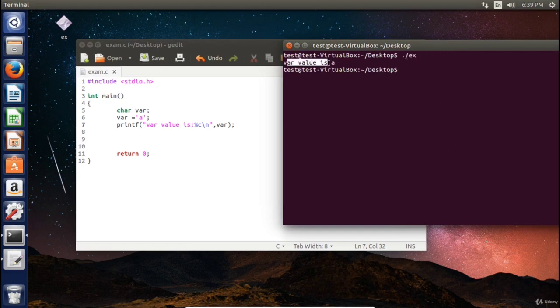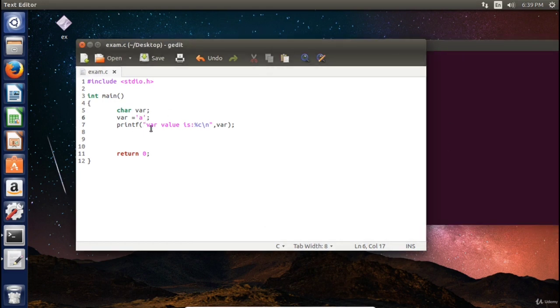The var value is A. Now what if I want to print a string inside a variable? It is simple, just do char star. But let's discuss this later because we will use some other libraries and functions here. It is easy, don't worry. All of this will be discussed later.